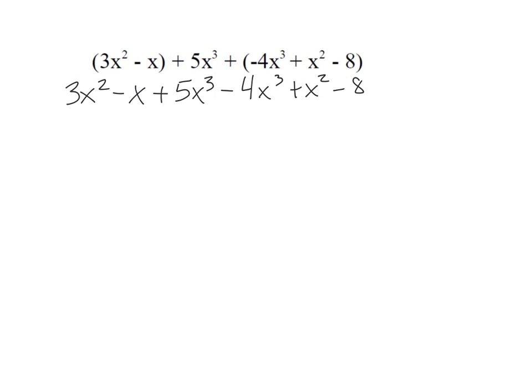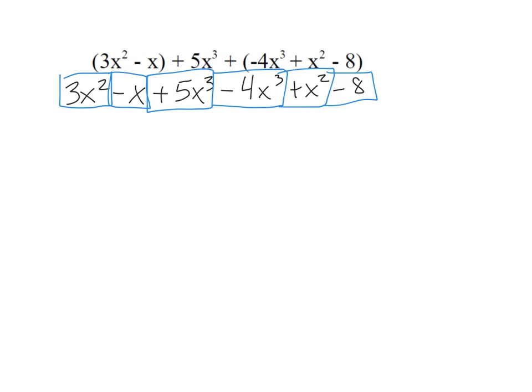Okay, so now that I've written it all out, this is where I can use my boxing strategy, and I'm going to box the terms along with the operators that are in front of them. Alright, so I've done that. Now I need to reorganize it, and if you recall, when I'm writing in standard form, I always put first the variable that has the highest exponent.